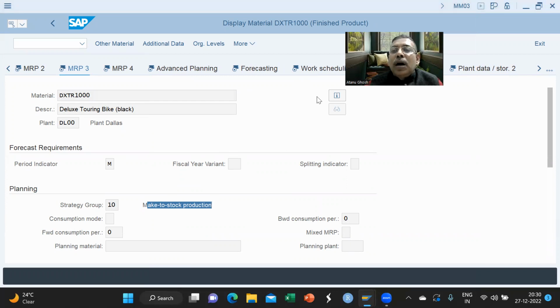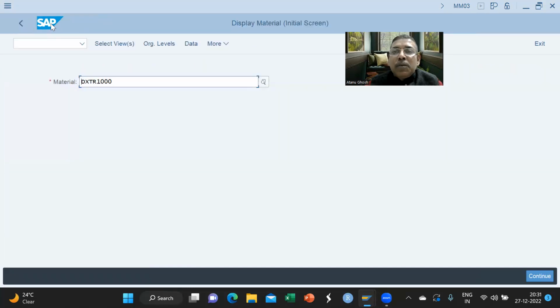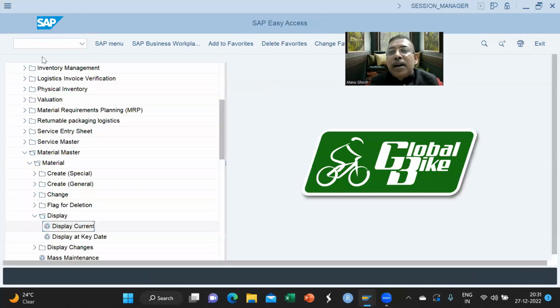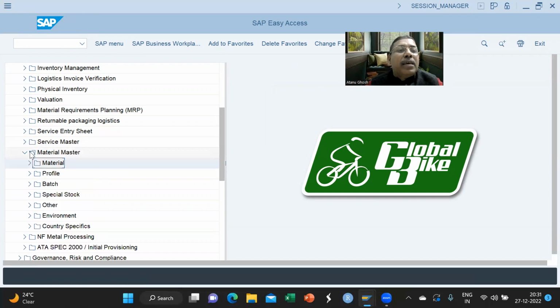Let us now look at the bill of material of DXTR. Again, we don't need to make any change. We'll just observe the components. We'll be observing after the MRP run only one of the components, which is BRKT. Though the effect of the MRP run will be similar for all the components, for the simplicity of the exercise, we'll focus only on BRKT and assume that the same principles will apply for other components as well.